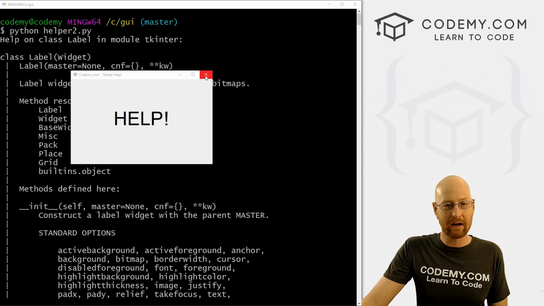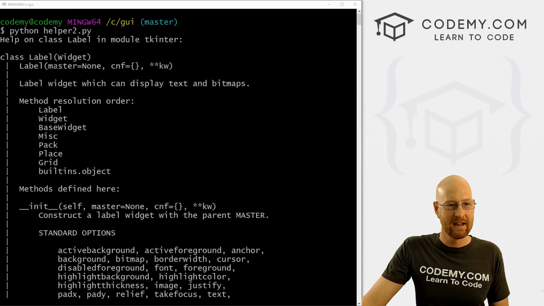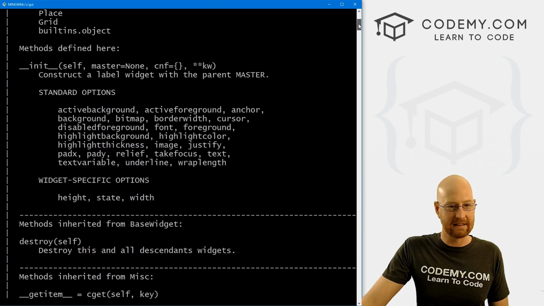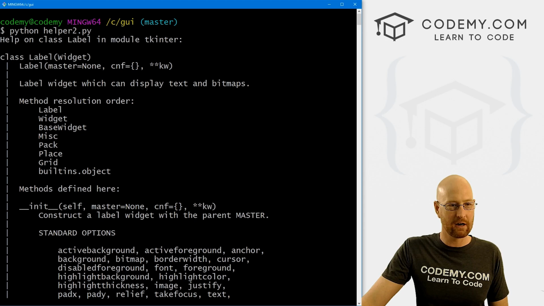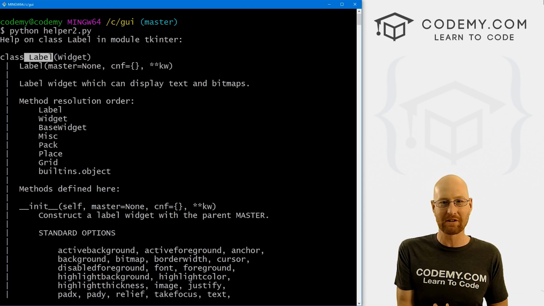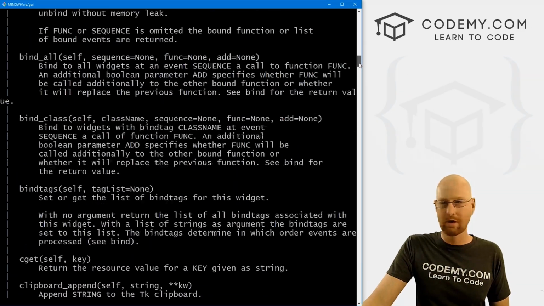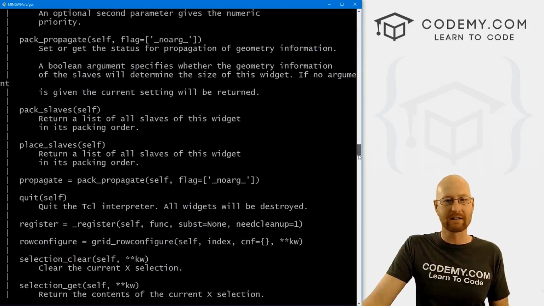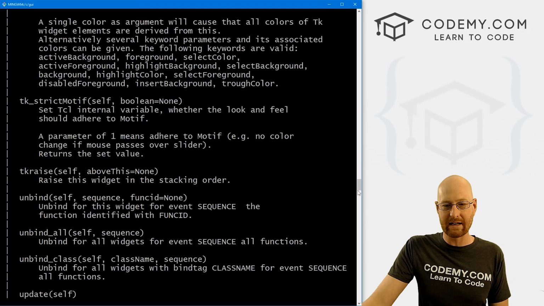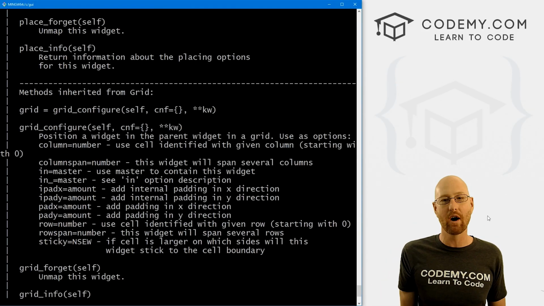So if we head back over to our terminal here, you could see I've got this thing sitting here and we're going to go through this, but you can see there's a bunch of stuff and it's all the information. If you look here, I've got the label class, right? Tkinter has labels. We use labels all the time. You want to learn about labels. You can read all about them right from the terminal, right when you're working on your project. You don't have to go to any website. You don't have to watch any videos. Everything you could want is right here with Python. And in this video, I'm going to show you how to tap into this for anything you want with Tkinter.